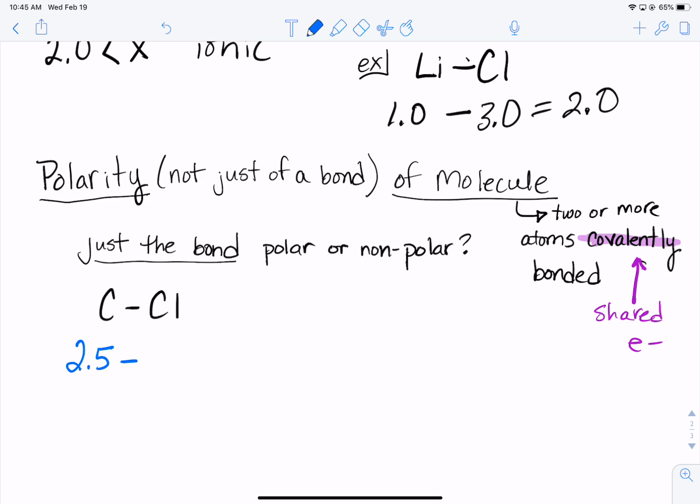Nani wasn't here yesterday. That's why I picked Nani. But it's this number that we've assigned that says, how badly do you want an electron? So chlorine wants an electron with a number of 3.0 versus carbon with a number of 2.5. So which one wants the electron more? Chlorine. And in fact, how much more? You do the absolute value, the difference. A difference of 0.5. And we know from our work from yesterday, our textbook work, our lecture, that 0.5 is in fact polar. So this is a polar bond.